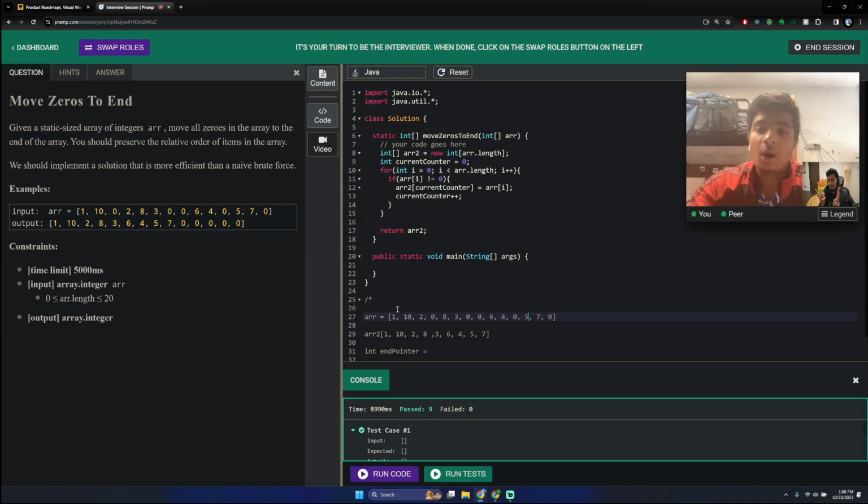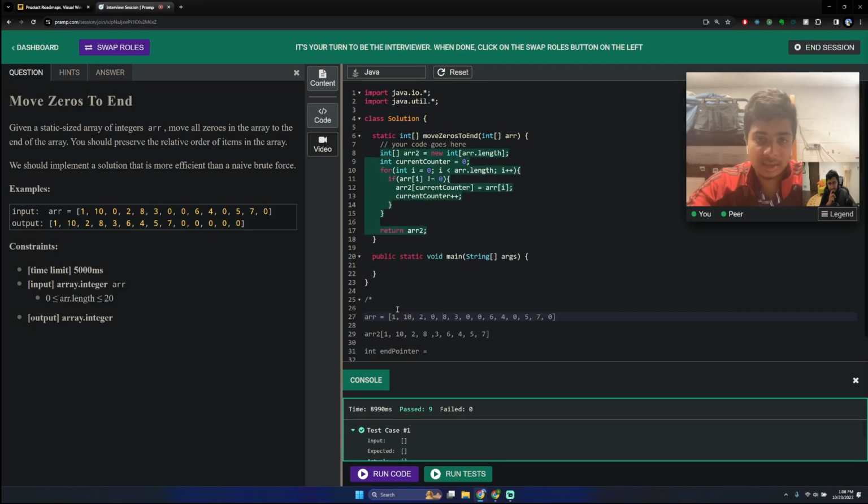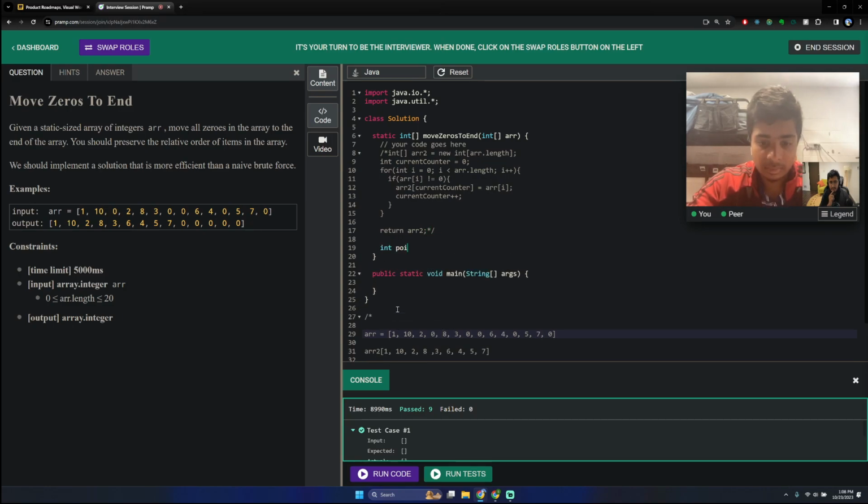When you see another element which is not zero, obviously you swap it in place. So basically it will be running in O of n time complexity. I get it now. Yeah, I see what you're saying. I'll try to implement that. Actually, I'll just comment out this code. And then, okay, so int pointer one equals zero.